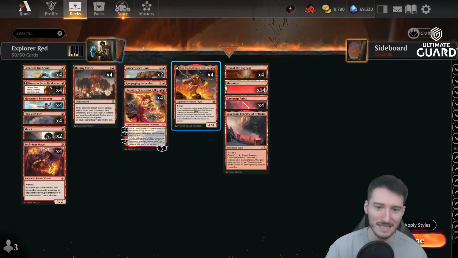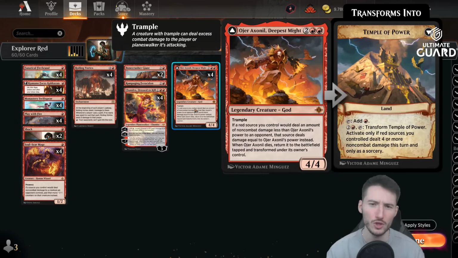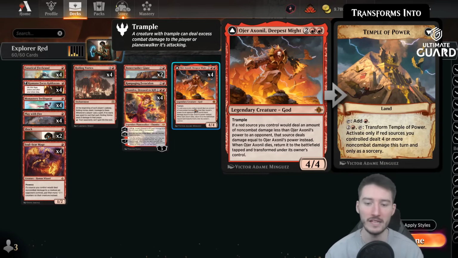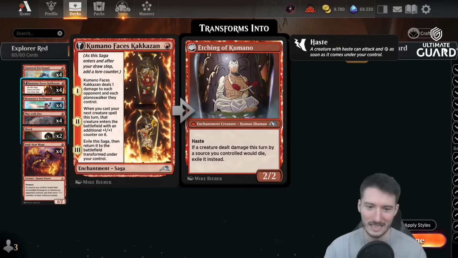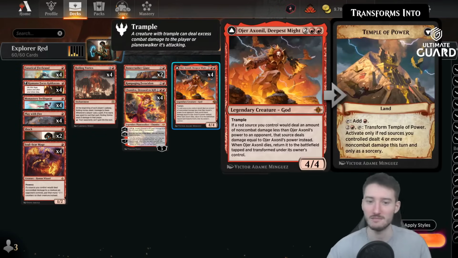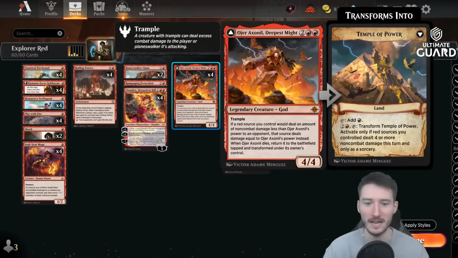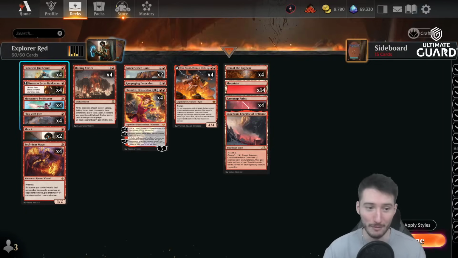It basically maximizes the new god, Ojer Axonil, Deepest Might, which has the ability that any red source that deals non-combat damage to an opponent, notably non-combat damage, will deal as much damage as Axonil's power. So that means a Kumano Faces Kakkazan deals 4 damage when Axonil is a 4/4, which in this deck it is. There's no pumping really to be done here. But yeah, it will deal 4 damage instead of 1.